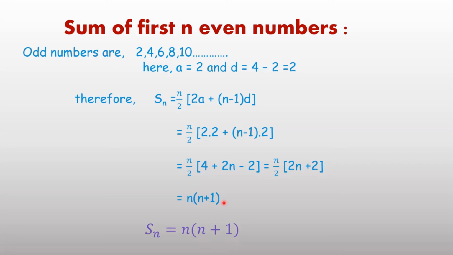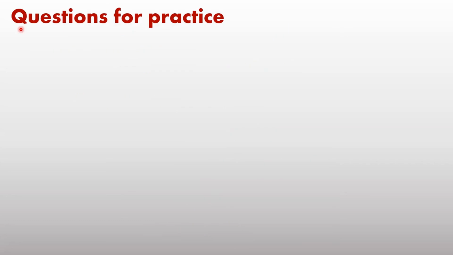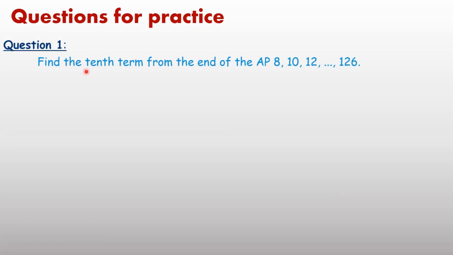which you have to prepare. And now, questions for practice. First question, find the 10th term from the end of an AP. An AP is given, you have to find the 10th term from the end. This formula you know, that is l, the 10th term from the end, equals l minus n minus 1 into d.